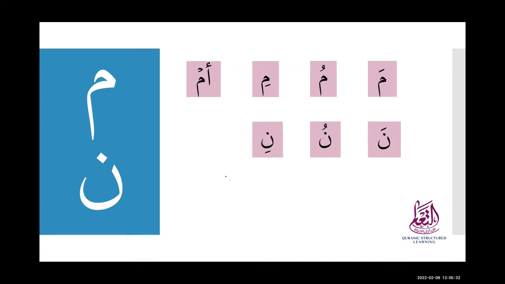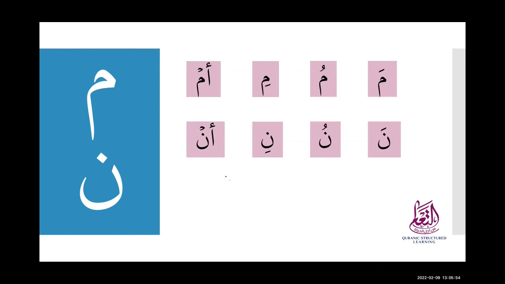With a fatha, we read this as na, with a dhamma nu, with a kasra ni. So we have the same movements that we've discussed many times. They're both considered light letters. With the fatha, we say ma and we say na, not heavy. Mu and nu, still the circling of the lips. Mi and ni, still making sure that we have the sharp kasra sound, or the e sound.